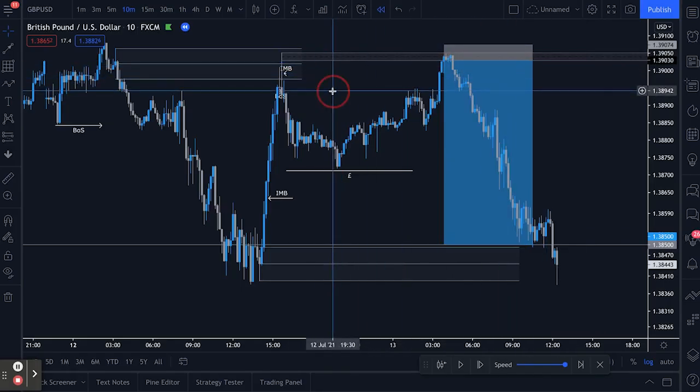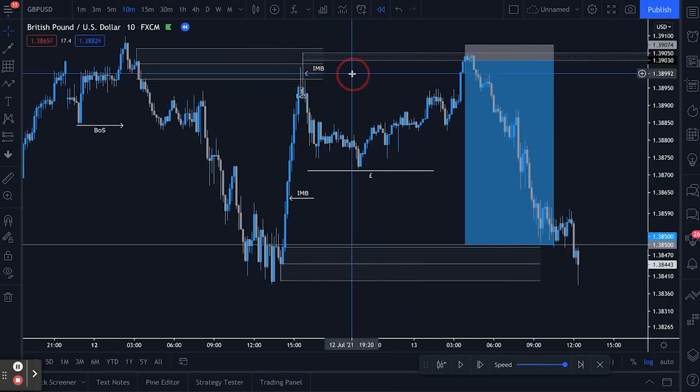Very, very simple, following the processes we've spoken about so far in the course, by continually refining to the lower and lower and lower time frames to find the most precise entries, the most precise targets, and so on for this trade. So this has been a confirmation trade example.